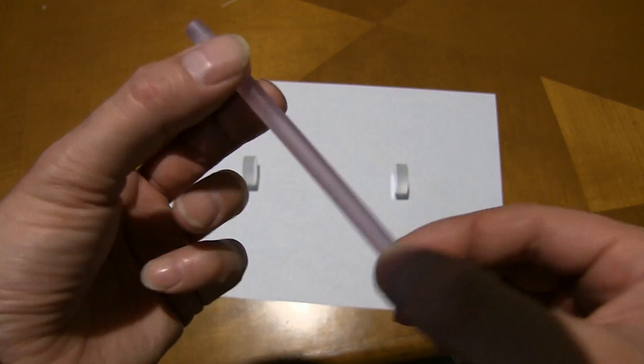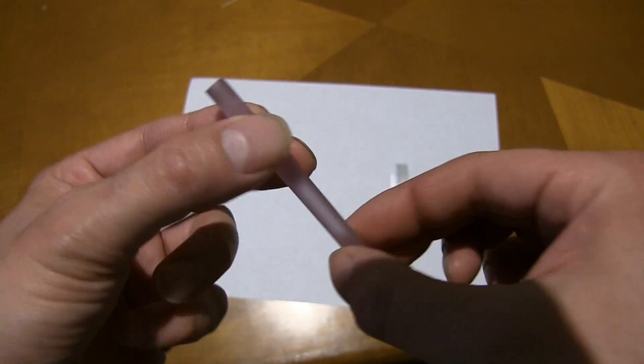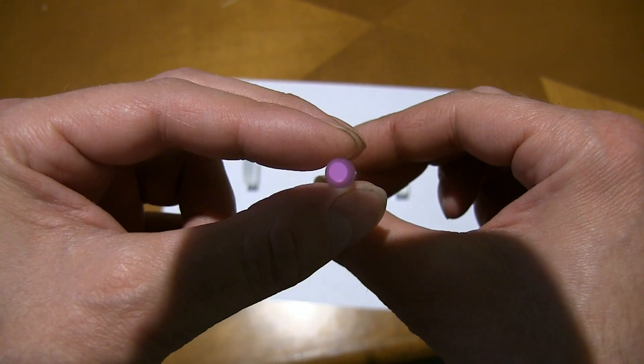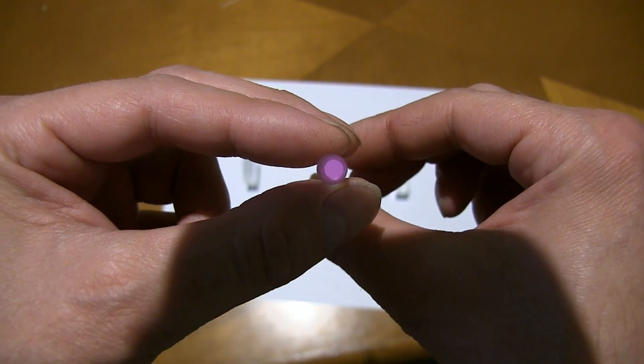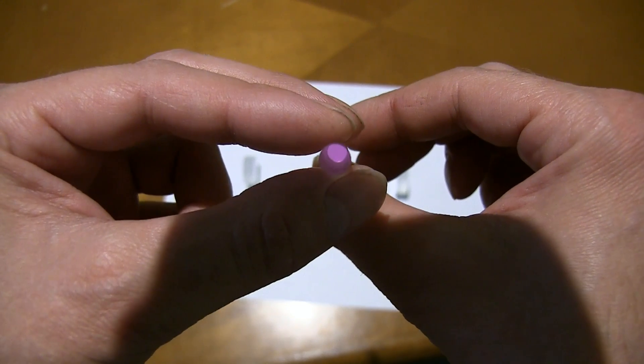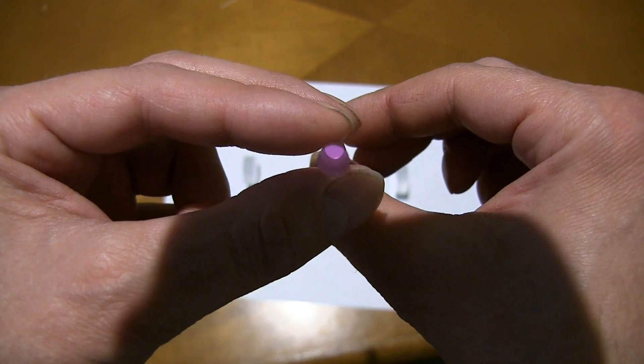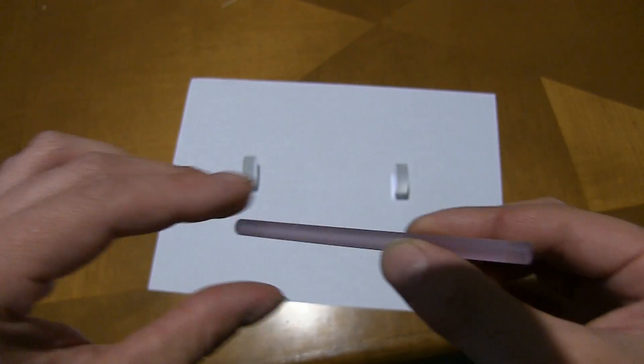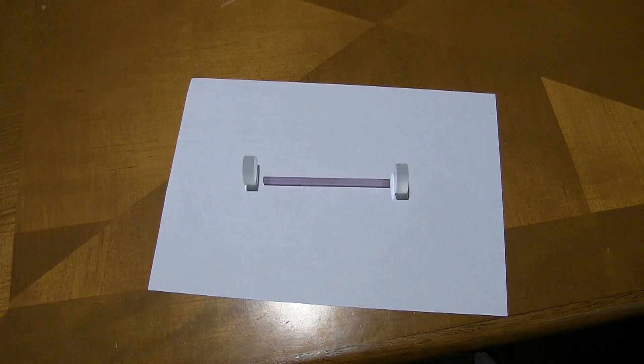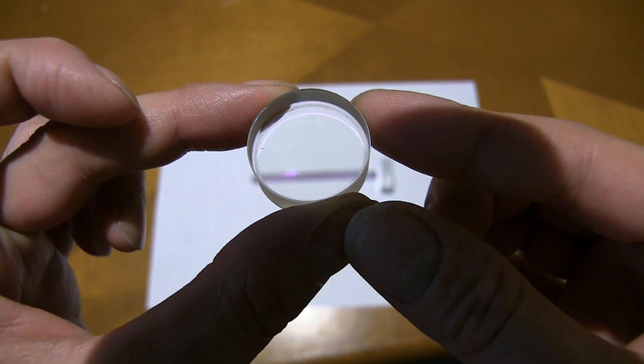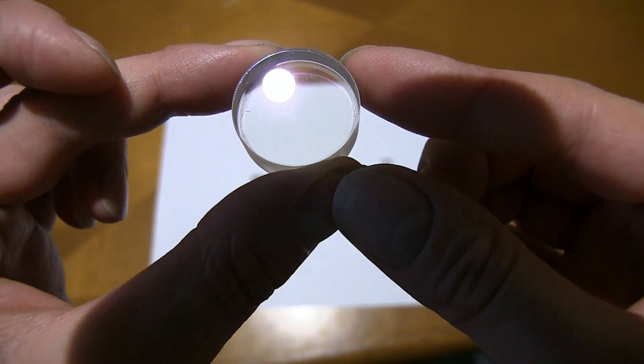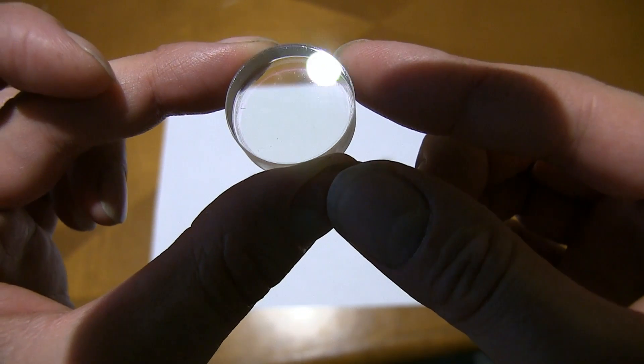So when we saturate this rod with photons, they bounce about inside that rod. Some of them go straight down the end, bounce off a mirror and go straight through the other end, bounce off the mirror and then go straight to the other mirror backwards and forwards, and at the same time we're stuffing it with even more light. This is called optical pumping, but if one of the mirrors is only partially reflective, the beam will come straight out the end of the mirror. Now you can see that is actually coated on the front surface of the mirror rather than the rear surface, so the light actually bounces off the front and it doesn't have to pass through the glass.